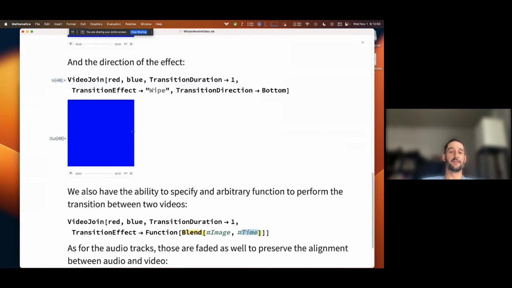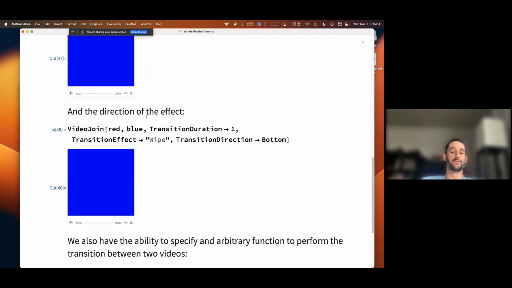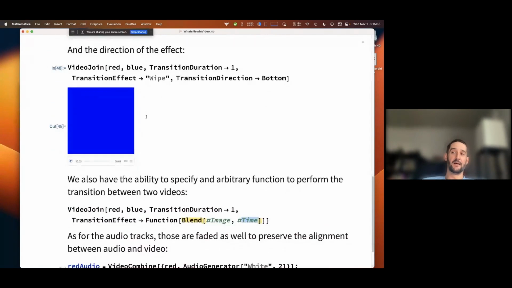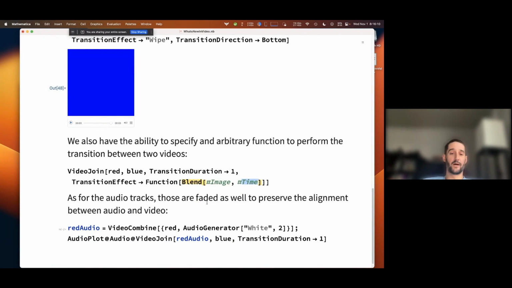So in this case, we either can wipe between one or the other, or we can fade between one or the other. However, we always are operating under the assumption that audio tracks are synchronized with the video track, and we cannot break that when applying these transitions. This is why the audio tracks are faded as well to preserve this alignment.